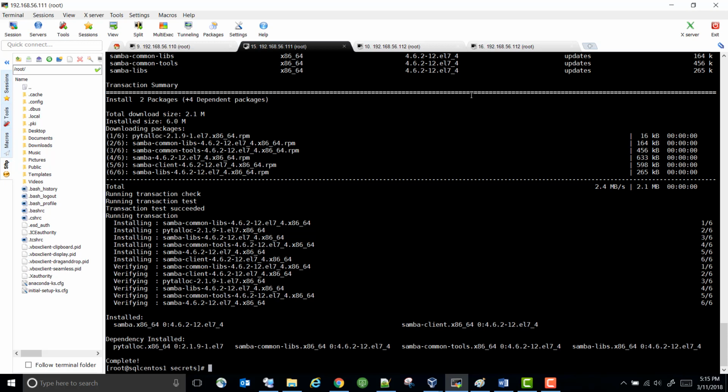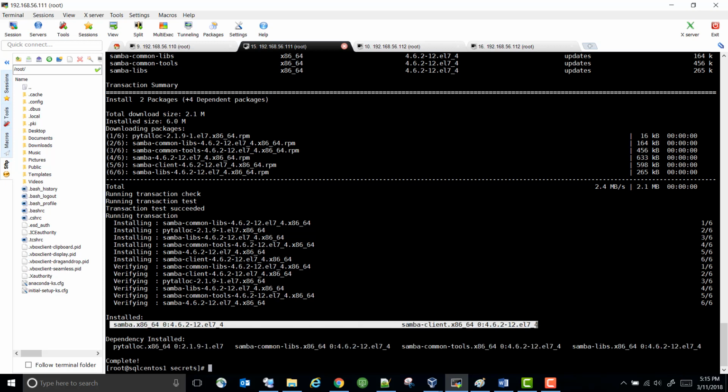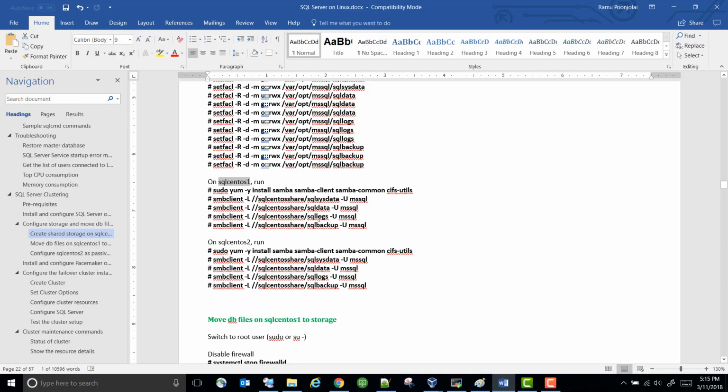If you don't have an internet connection, you have to download this package and then this package, and then maybe these packages. You have to download all these packages manually, install the dependencies first, and then install the actual ones. But if the server is connected to the internet and you have the repositories, then voila, you just install Samba. It's going to retrieve whatever dependency packages are needed and install them. If you have an internet connection, things are so easy.